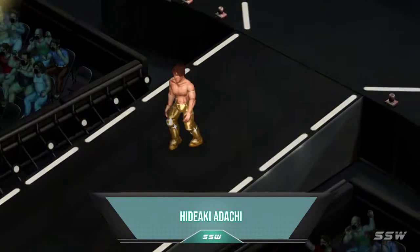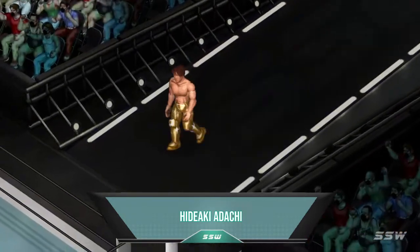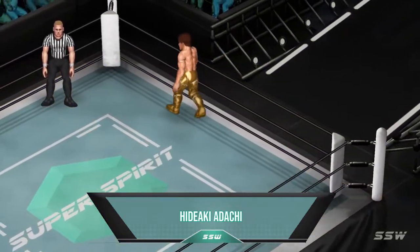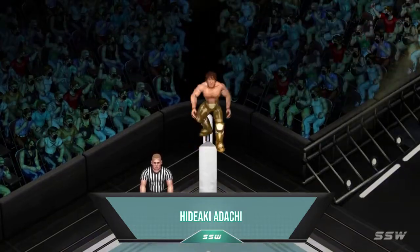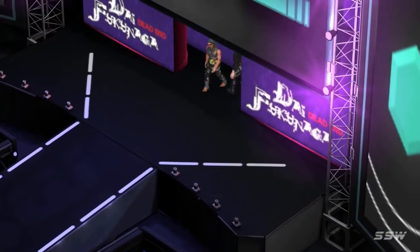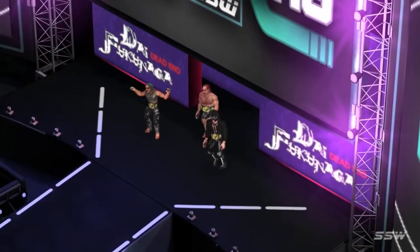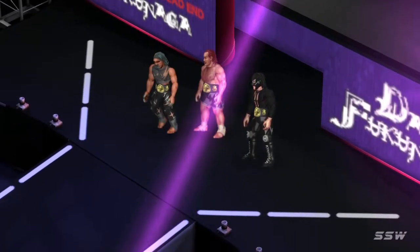Making his way to the ring, Hideaki Adachi. Such a gifted athlete is Adachi, but has struggled to find his way toward gold in the heavyweight division since joining Super Spirit Wrestling. As a singles competitor, Dai Fukunaga encountered similar hurdles. But once the six-man tag division was formed, these three men, the Dark Circle, overcame everyone else.